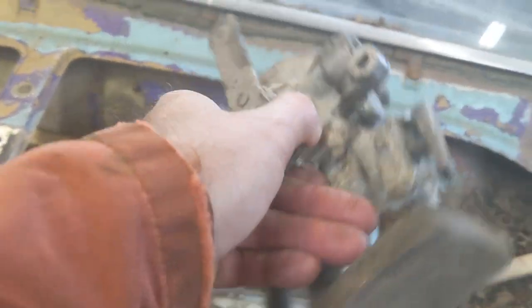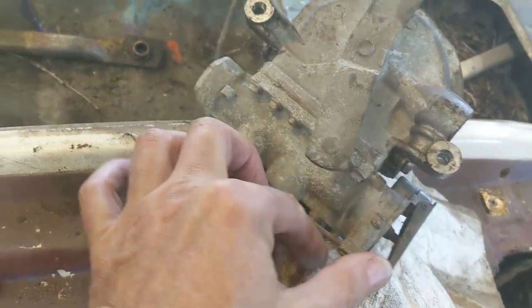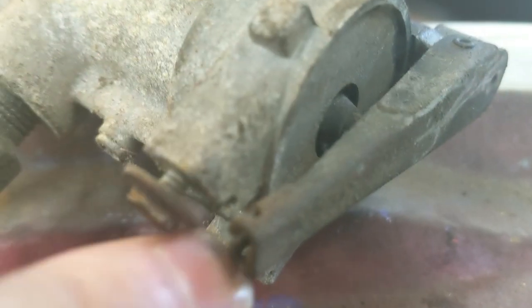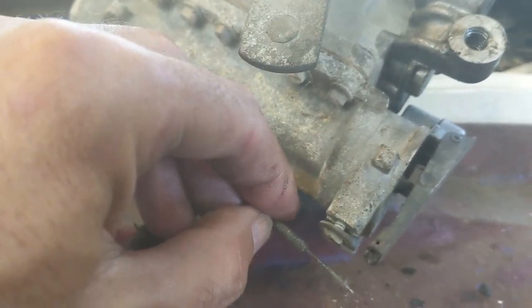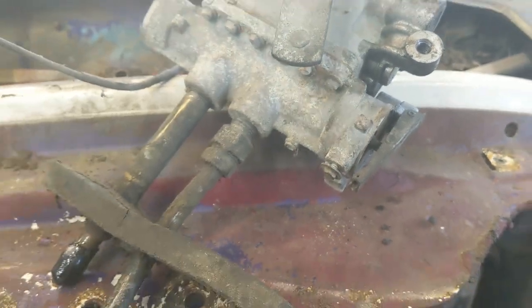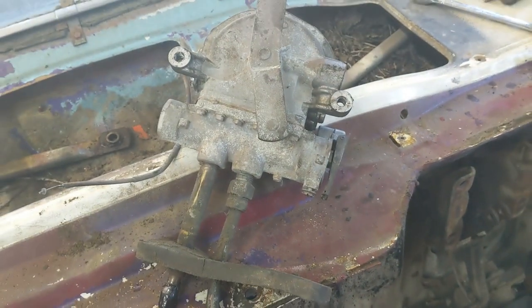Let me get the cable off before I damage it. I got the cable off — it goes up behind this screw, there's a slot there, it sits in the slot, and it's adjustable, so I suspect that would have to be adjusted too. It just slides out of the end of the arm. I'm going to thread this back in so I don't lose it, and I'll bag and tag this thing.